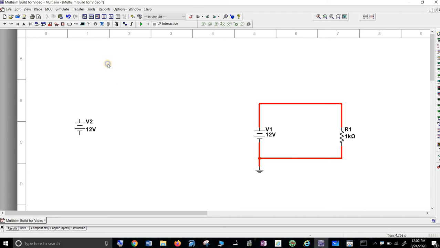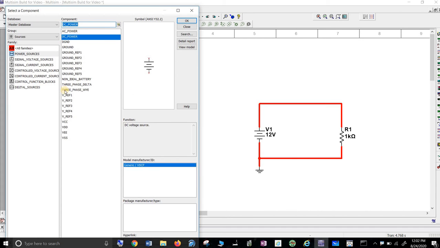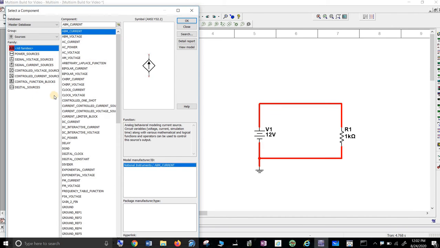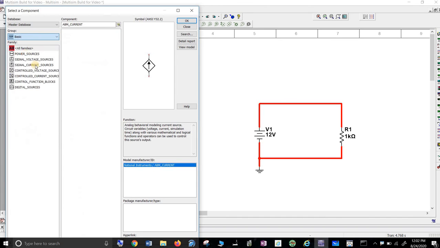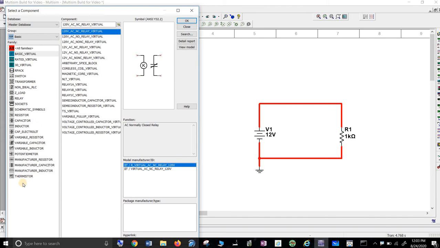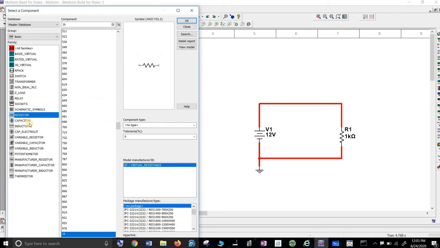So we need more. We need a resistor. So place, and this one I will probably make a hash of. All families. No, I'm going to go up here to sources. I'm going to go to basic, and it looks like I got lucky. Resistor. Notice it's not in alphabetical order. Very annoying. And we put 1,000 ohm in over here. I want a 470 ohm. I believe we can always change that.